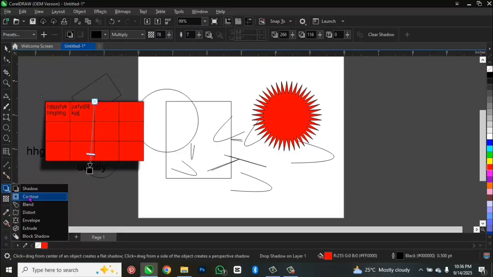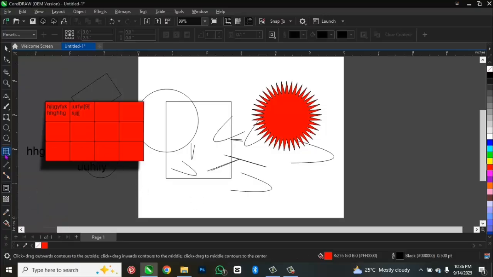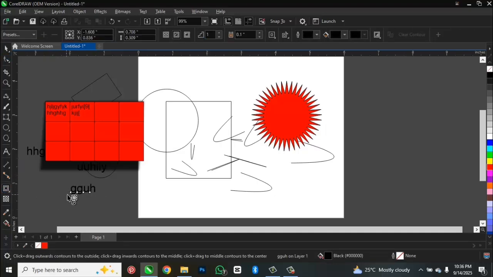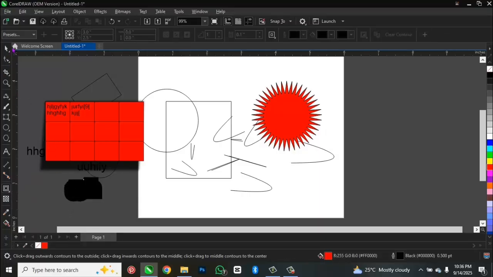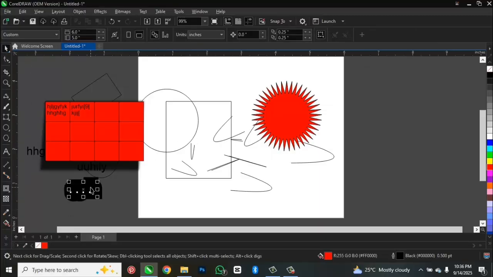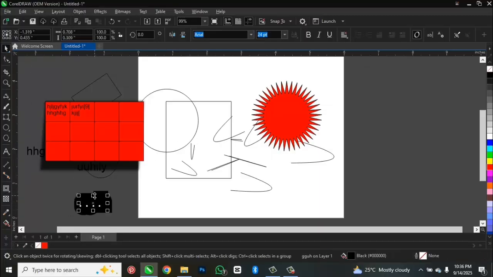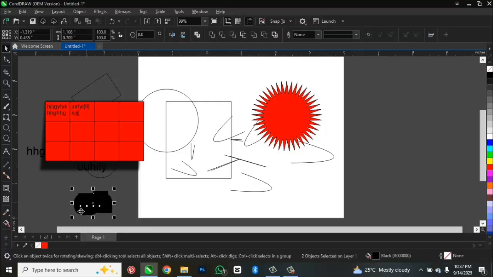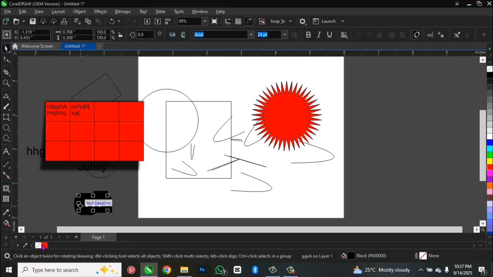Then in our shadow we have our contour. So this is what our contour is used for. When you write a text, you come to your contour, then you hold your Ctrl and Shift, then you tap on this, you see it. Then you are going to break this by doing Ctrl K to break. Then when you break it, you are going to add red or any number.